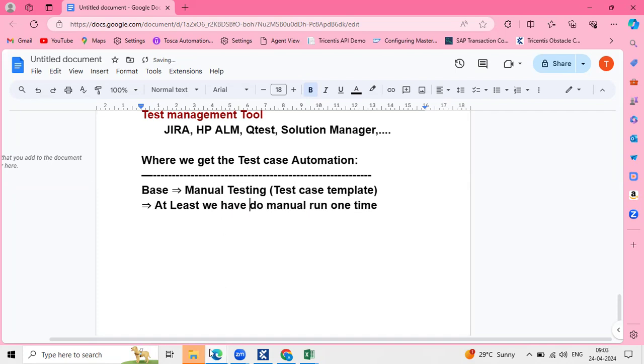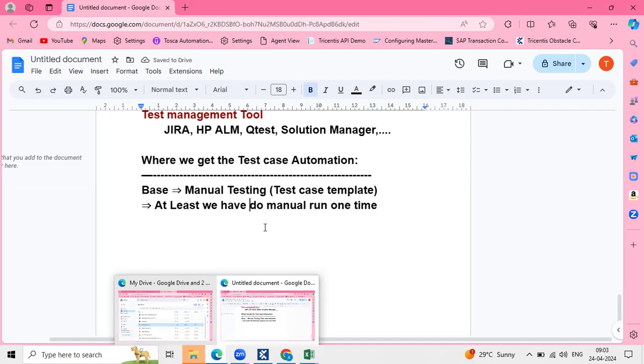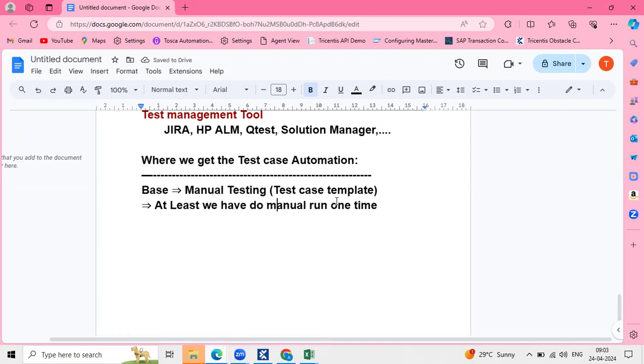What are the steps I executed in a browser? Everything comes under manual execution. Am I correct, team? Rest of the people? Yes, yes. Manual execution. When I go to the functional point of view, I'm able to understand what exactly the functionality is here. Then we'll start this automation in Tosca.